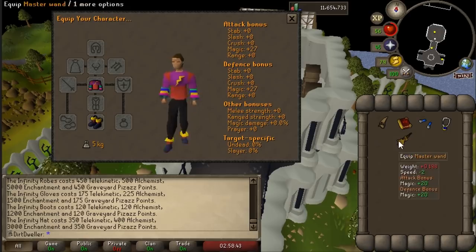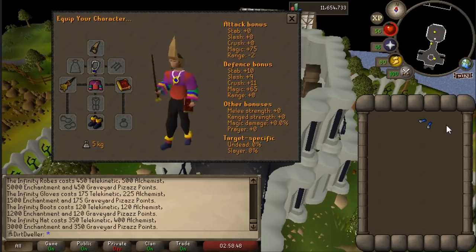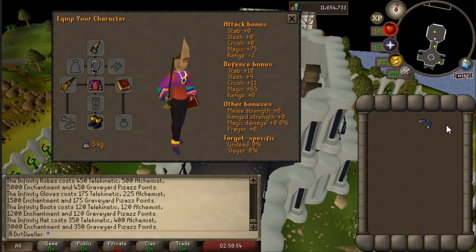And let's see what the max mage setup is going to be looking like currently. And plus 75 magic attack and plus 65 magic defense. That's going to be pretty good at Kalphite Queen. I shouldn't splash as much as I have been.